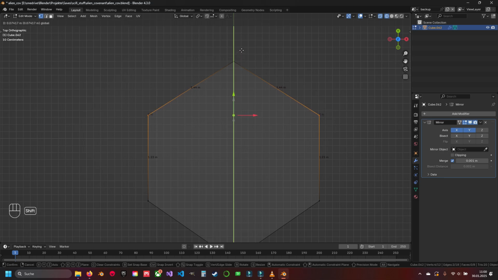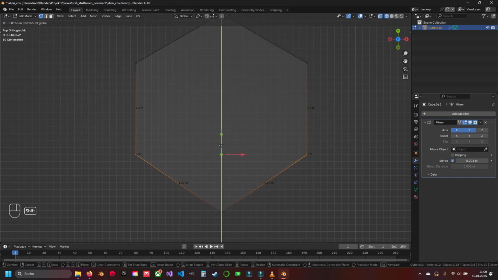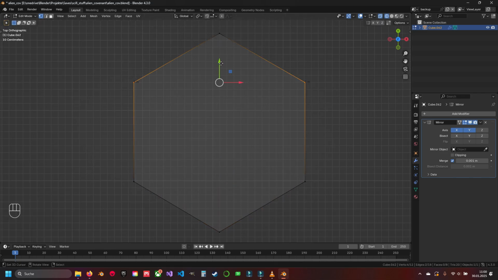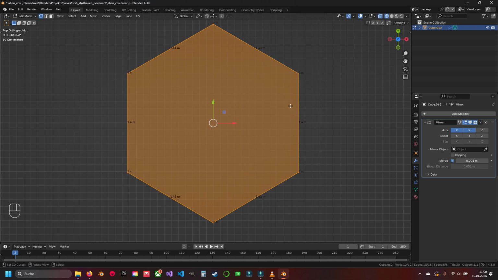We go up with that, maybe to 1.4, and we go down with that. So maybe like that. And now we should have on all 4 the exact same length of the edge.